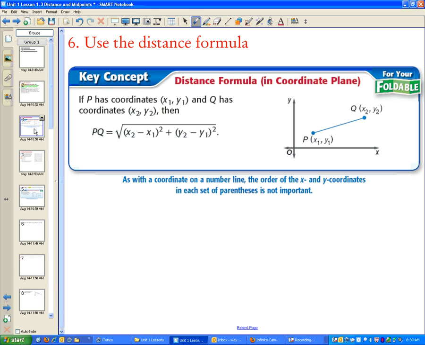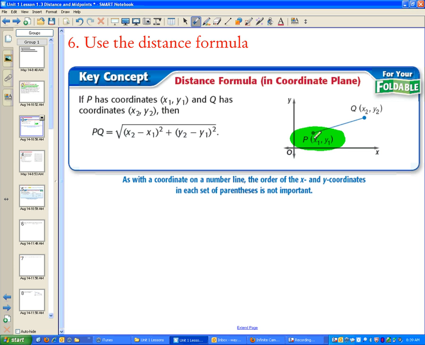In a coordinate plane, a point will have an x-coordinate and a y-coordinate. Okay? Now, look at the little drawing here before you look at the formula. Pick one of your points to be point 1, and you call its coordinates x1, y1. Now, technically, that's x sub 1, y sub 1. Those little 1s are subscripts. They do not have any numerical value. They're not exponents. It's not times 1 or plus. It's a subscript. It's just a way to number points.